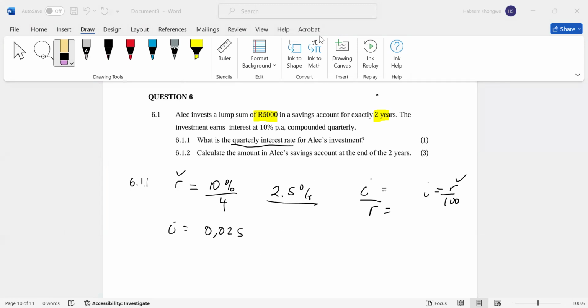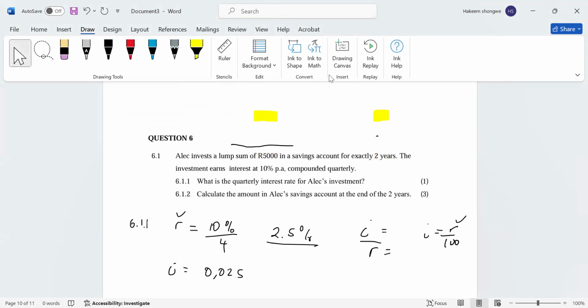Yeah, I'm saying wow, this is something that we always take for granted as teachers, and then it always shows us flames when they give us such questions, because we assume every time when we speak about the interest, you should remember how we do the interest. Let's say they said 10% per annum compounded quarterly. We'll write it this way. We say I is going to be equal to 0.1 divided by 4. That's how we speak about it. What have we skipped here? We've skipped something which is very important in grade 10.